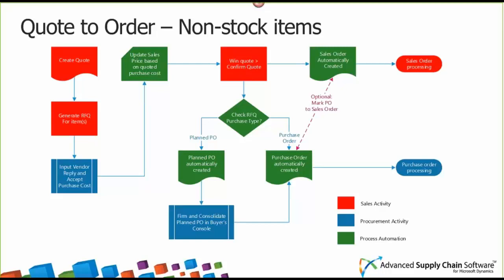All of these things are things you can execute individually and kind of in a silo in AX, but they don't have that cohesive end-to-end linkage that actually makes sure the costs flow correctly as well as the inventory is allocated correctly. And so that's what we really focused on, is to take these existing components in AX and make a true non-stock scenario. We even go one step further where the RFQ may get turned into a planned purchase order instead of a real purchase order, and I'll talk about why you may want to do that in just a bit.